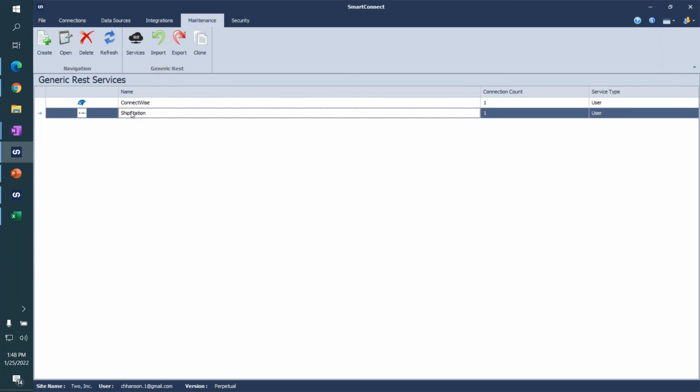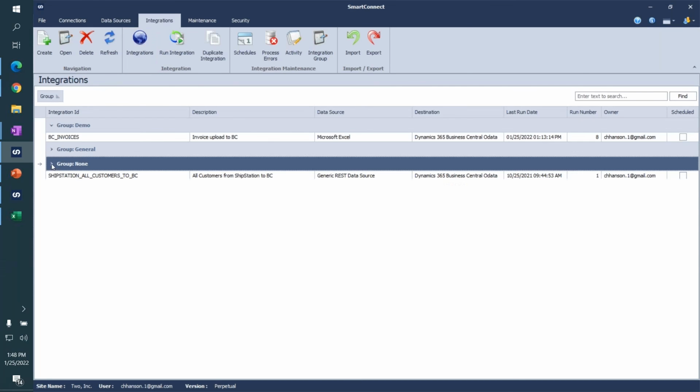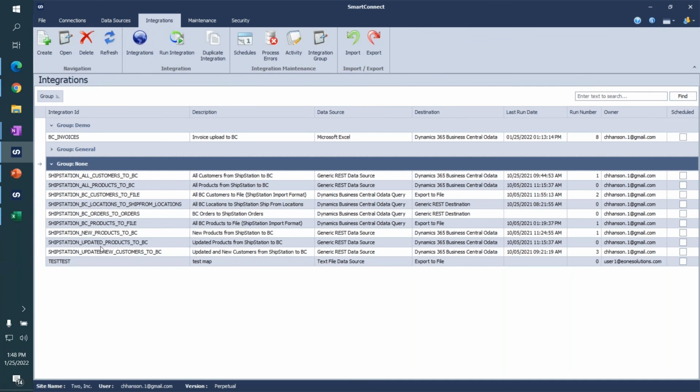But it still needs to be integrated or tied to your Business Central or maybe your CRM or anywhere else. And with our REST connector, we're able to set that up and build those connection points out and treat it just like a standard connection. As you can see in my integration list on here, I've got ShipStation and Business Central. I actually worked to put together different templates that are sending data back and forth between those two environments.